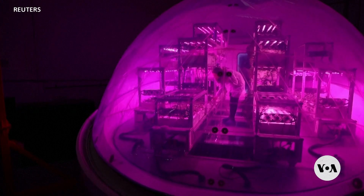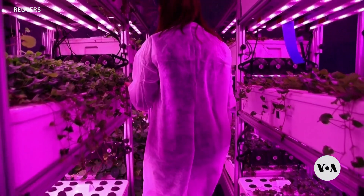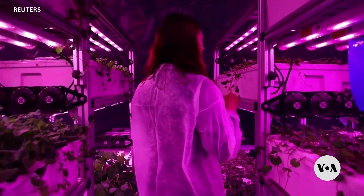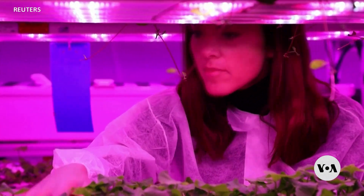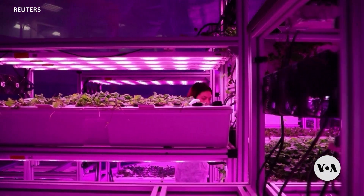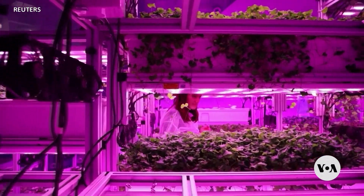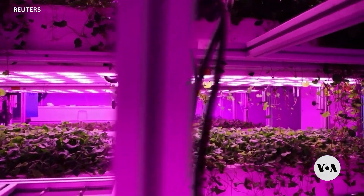We begin this week with what could be the future for sustainable farming on Earth and in space. Paris and Los Angeles-based biotech company Interstellar Lab designed the BioPod. The company's founder says BioPod allows farmers to localize the production of common crops that would otherwise require global supply chains and therefore reduce greenhouse gases that come with long journeys. Growing vanilla, for instance, here — this is when the BioPod makes a lot of sense.